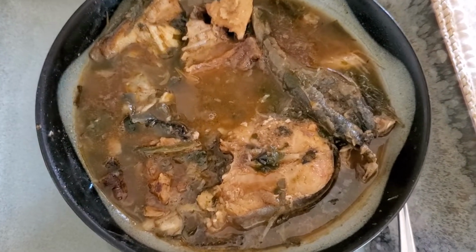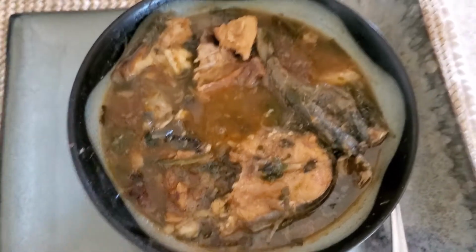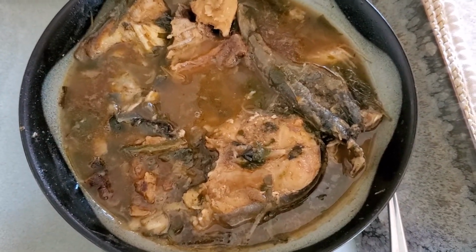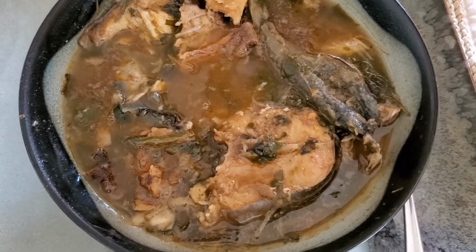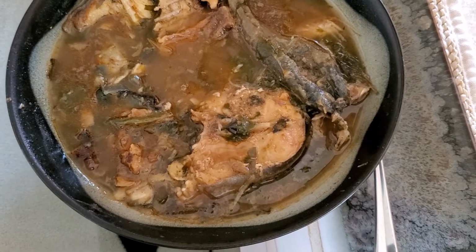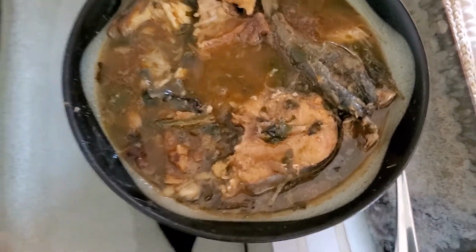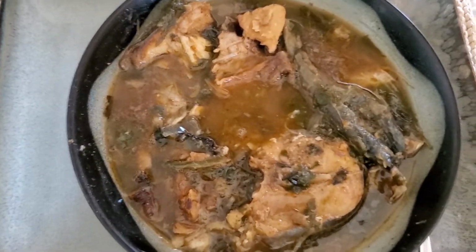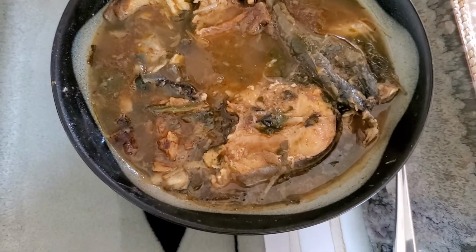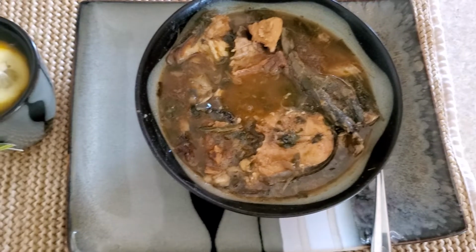Hi everyone, this is my lunch, and I have pepper soup. I have fresh fish with dry fish, pepper soup. It tastes so good. If you're not a Nigerian, you need a Nigerian BFF for this. And also, if you like spicy food, this is the right food for you. So this is what I'm eating.